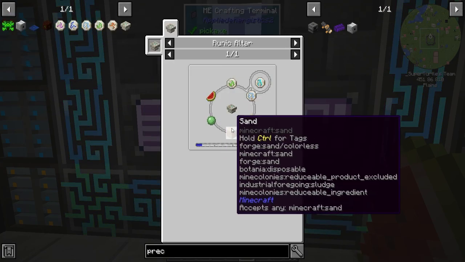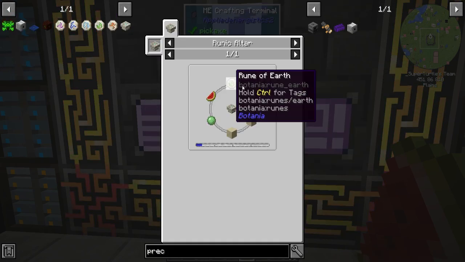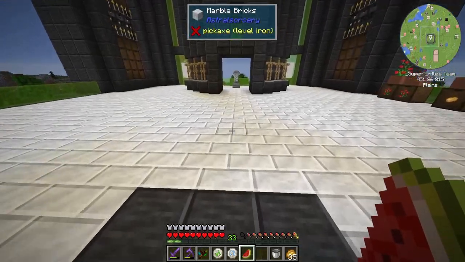Auto-crafting, or not auto-crafting, but auto-making. We need some slime boys. Yep, we have slime. Perfect. And we need 2 sand. All right, let's go up there and make it.